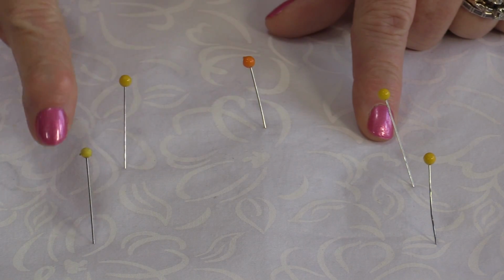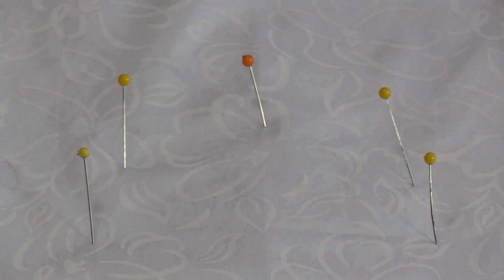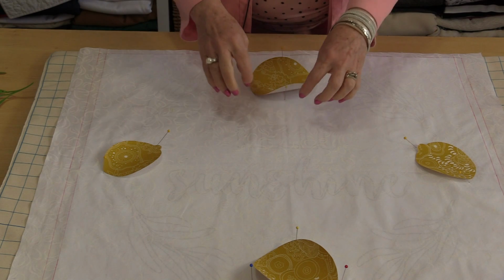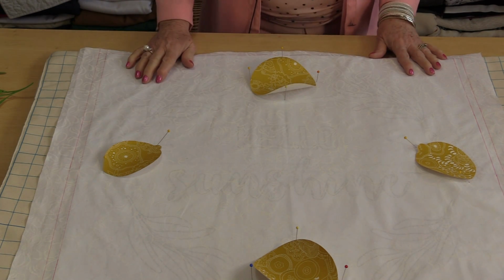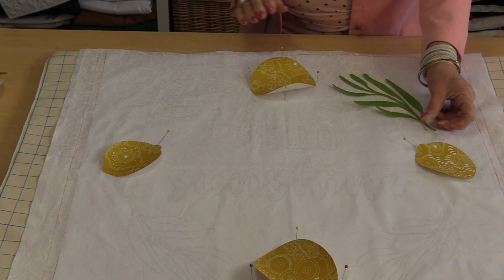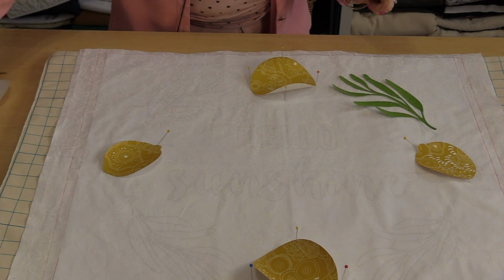I now have that pin as my shape, and those pins give me my placement points for the things that I cannot see very clear under the fabric. The ones that I can see, I can lay down the shapes where they're supposed to be.